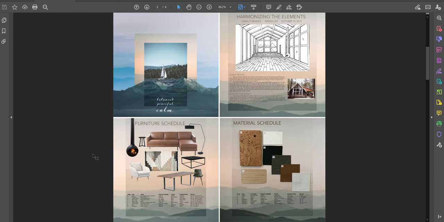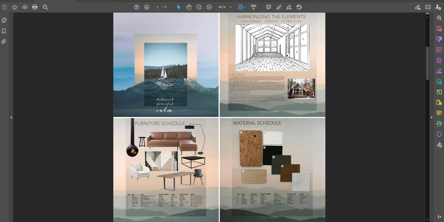So we have our first board describing the project, the exterior of the building, the articulated perspective drawing, information about the client, the solution, the project brief, all on the first board. And then we have our furniture board and our material board. How you choose to lay yours out and how you choose to label them can change. Everybody can do things a little bit differently, but this is a really nice way to do it.